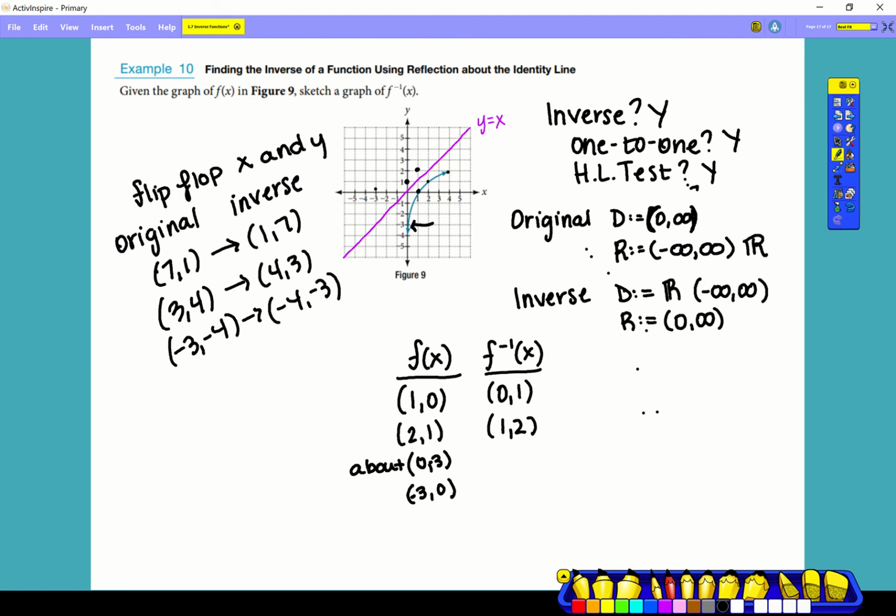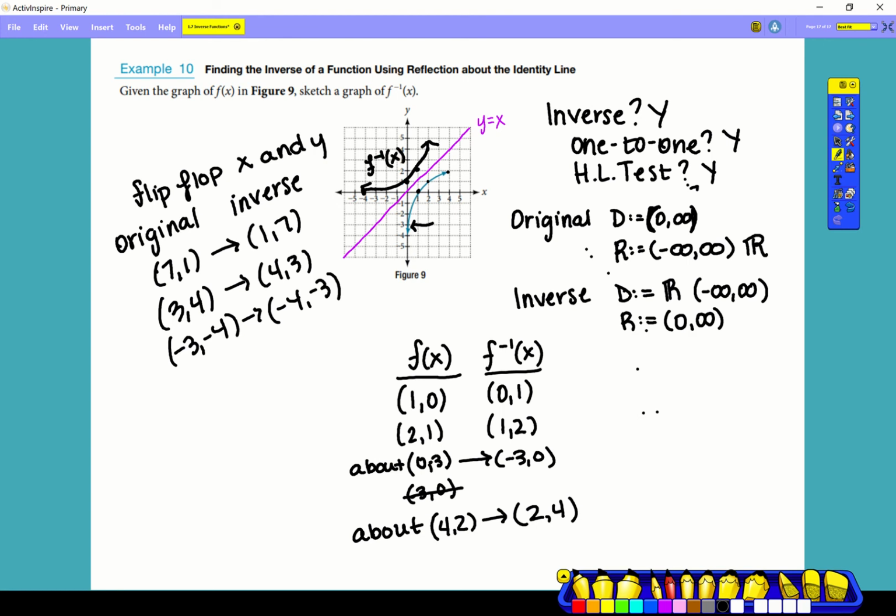Now what else? Well, it looks like here I can estimate that this one goes to negative 3, 0. I can estimate it'll be about 4, 2. So my inverse should be about 2, 4. So 1, 2, all the way up to 4. And it looks like I can just graph this line now. And notice that's a reflection across this line. That'd be f inverse of x.